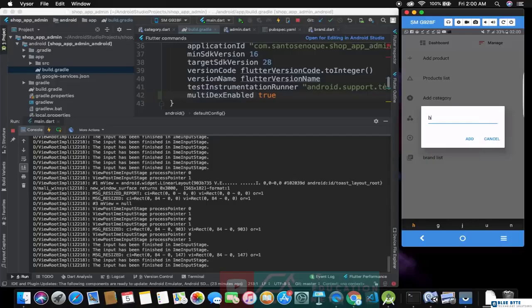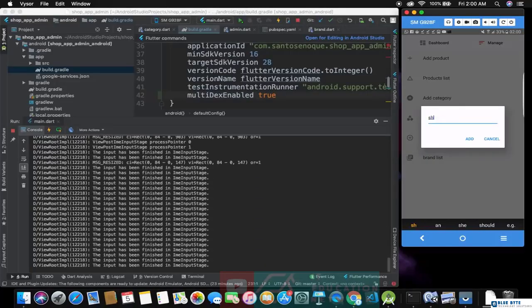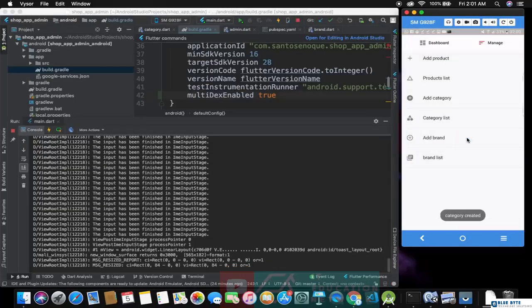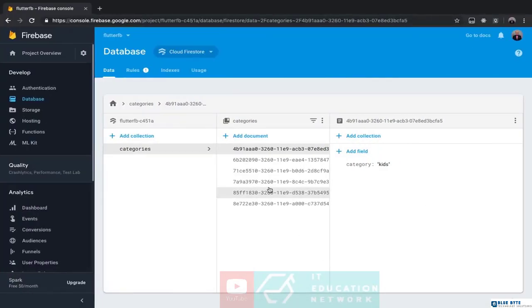I think it's important. Shoes. Add category. Let's go back to our database, and as you can see, we have the categories here, and for each document we have man, women, and everything, and we can add more categories if we need to.